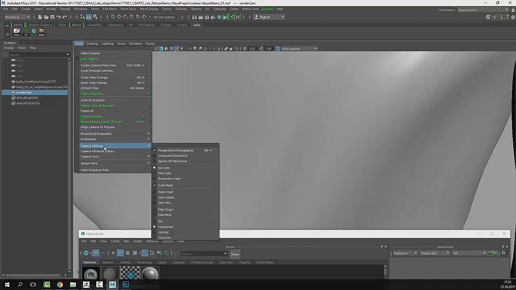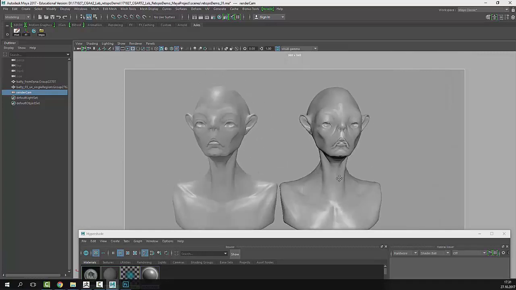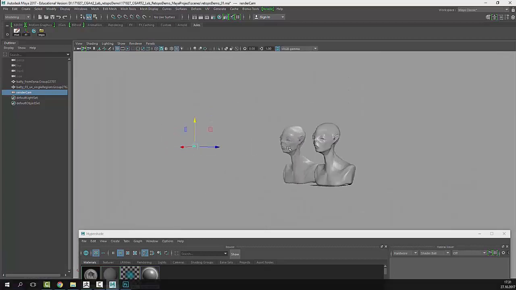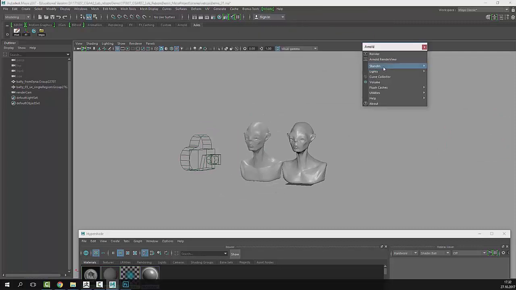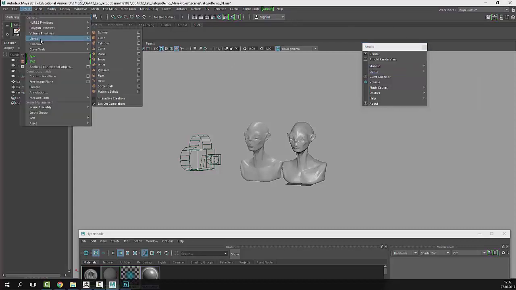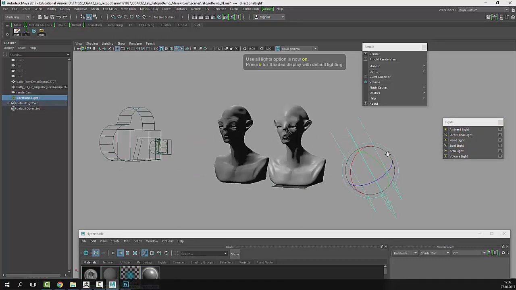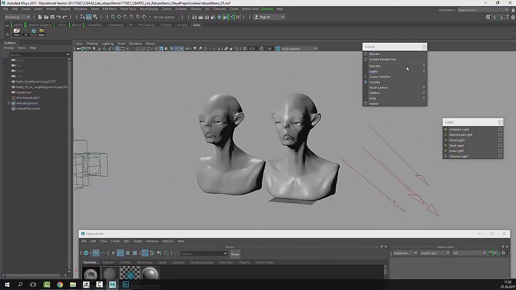So one thing though, I think I kind of forgot when I was recording this, but in the file node, I believe is where it was, there's an Arnold tab, and you can go in there and you can click flip G to actually flip the green channel on the fly. So if the normal map doesn't look right, a good tip is to flip the green channel. Sometimes you have to flip some of the channels. So I talked a lot about that in the lab session, so if you want to look at that recording, I do figure that out sort of in the course of that lab session.